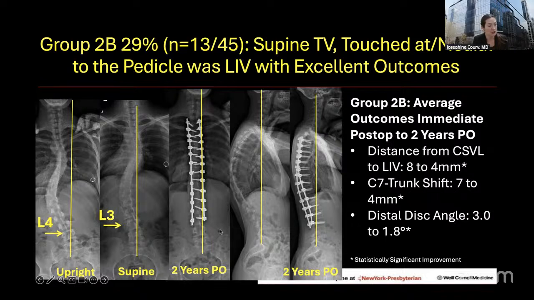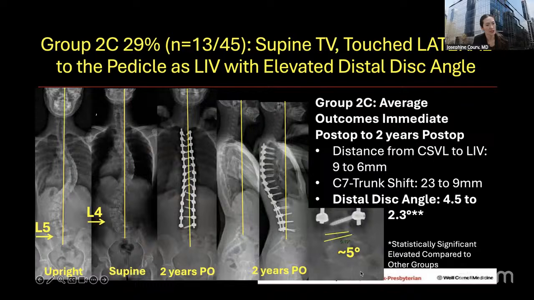Because the last touch vertebra that we used, even though it was on supine films, had substantial contact. So you can see here on the upright films, it's barely touched, but on supine, it has substantial contact at the pedicle. The patient had an excellent radiographic alignment at 2 years post-op and did really well, had a great correction. All the last 3 patients I showed you, all 3 groups, they all had excellent radiographic outcomes, and there was no significant difference between those groups.